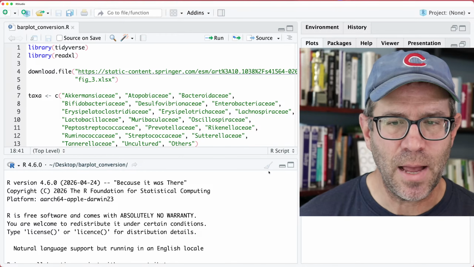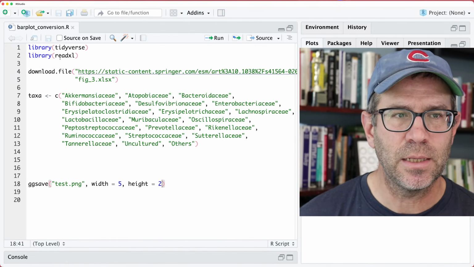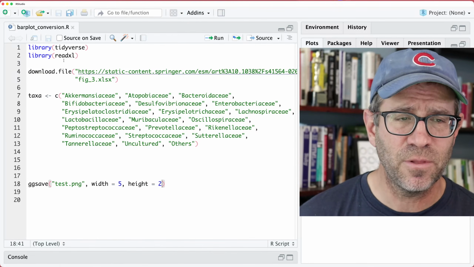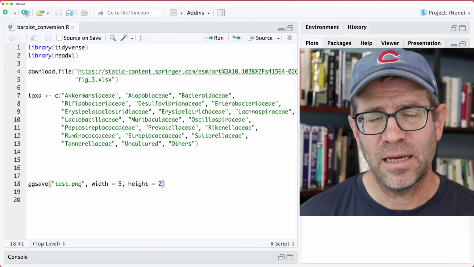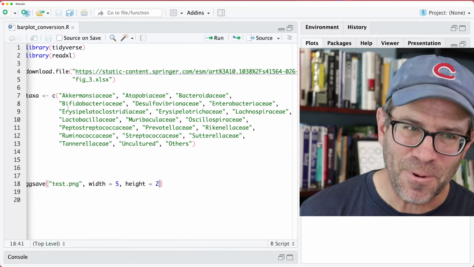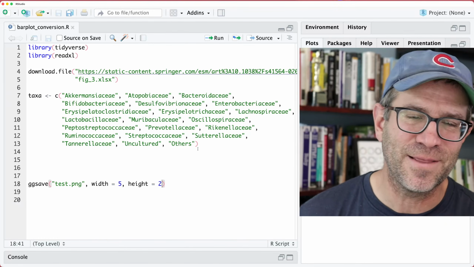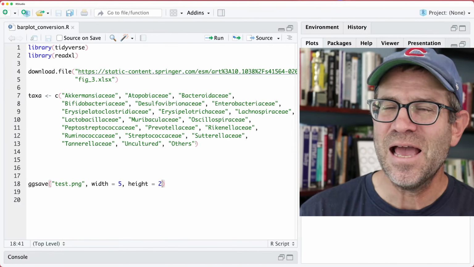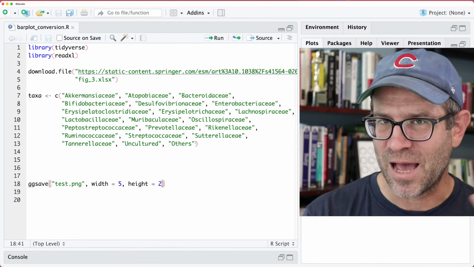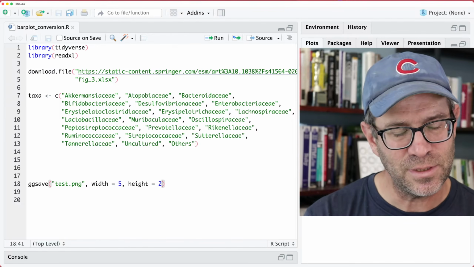I am going to be working here in RStudio, and I have this R script already created. I've already populated some code in here to get the tidyverse and readxl loaded to download that workbook. Because we're going to have to clean up the workbook a little bit, I've put in these long names so that people don't have to watch me typo or deal with copying and pasting and reformatting things. So let's leave that in there.